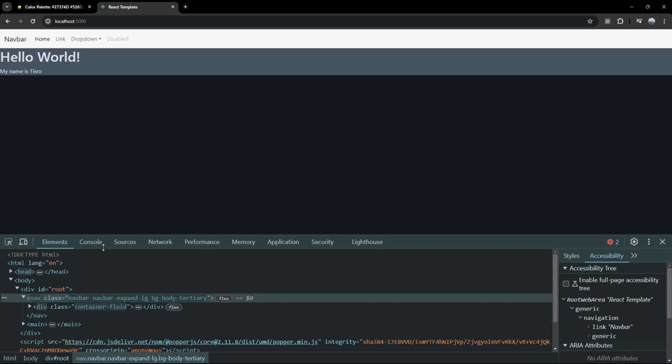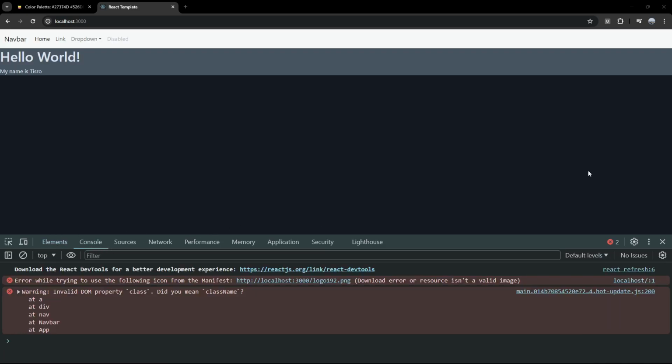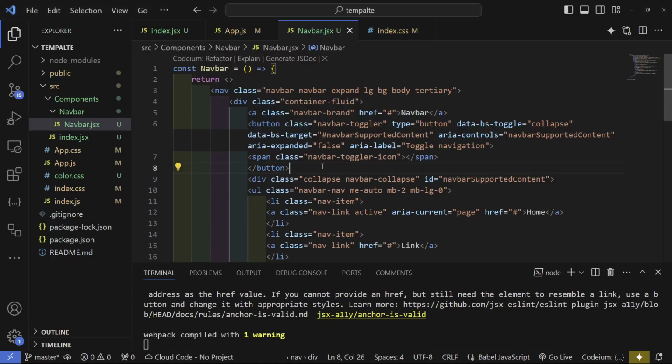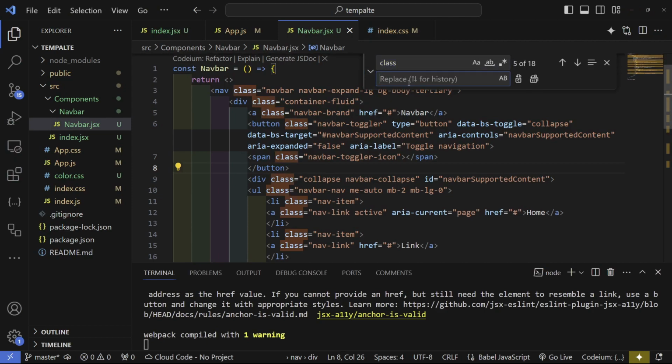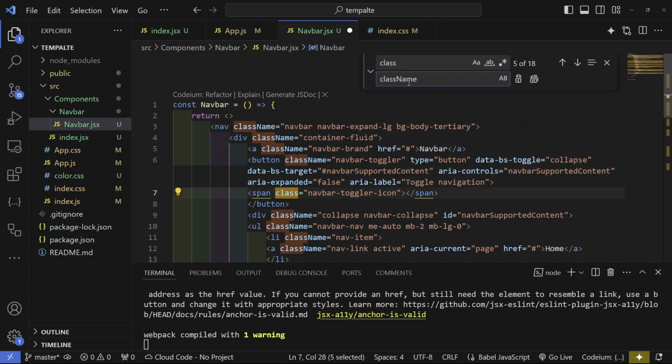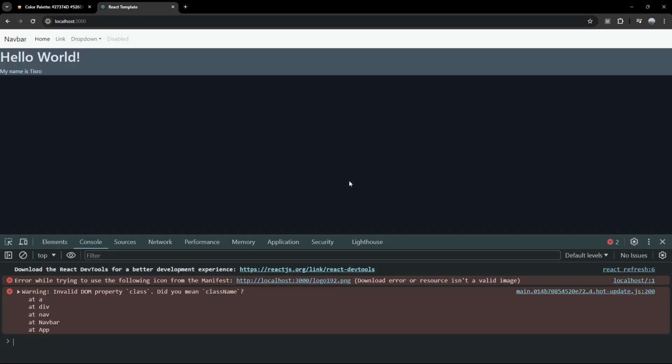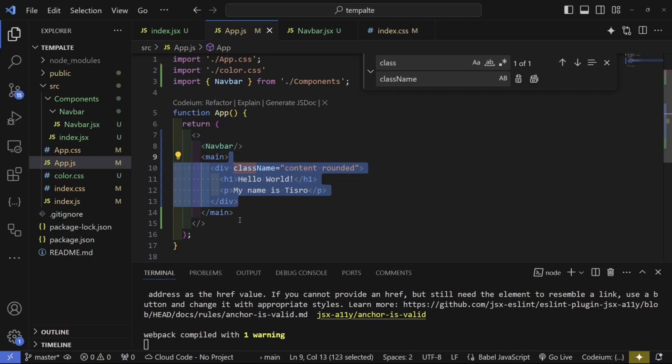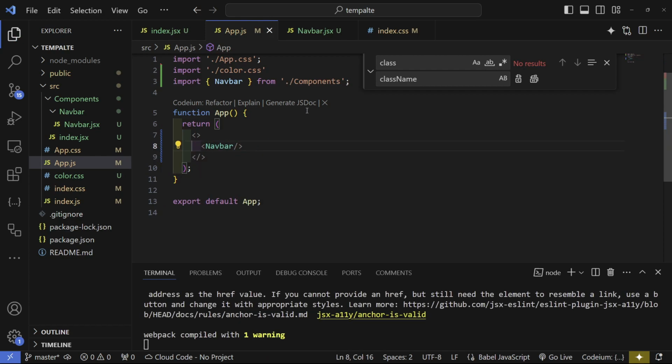But now if we actually go to the console here, we're going to have a lot of errors. So to fix that, we're going to go back here, press Control F and change all classes to be className. So className, and let's go ahead and do that. So make sure not to overdo it. So these have to be class, and now the error should be gone. So there it is. We can remove the main because we can see that everything works.